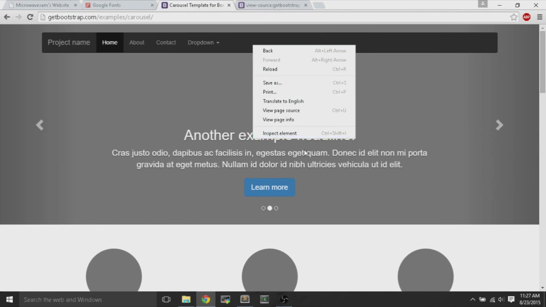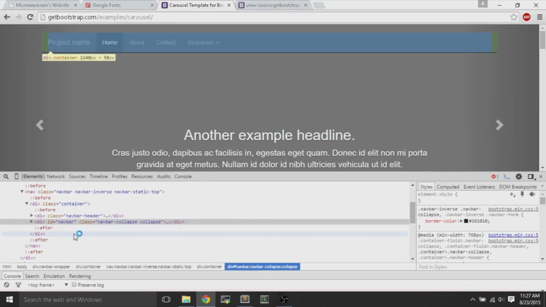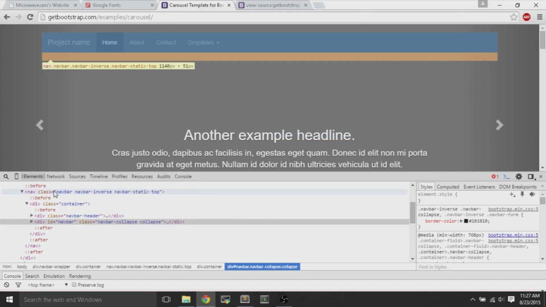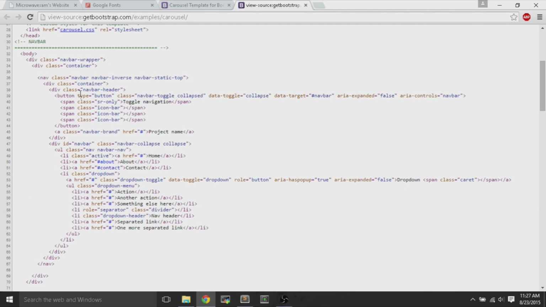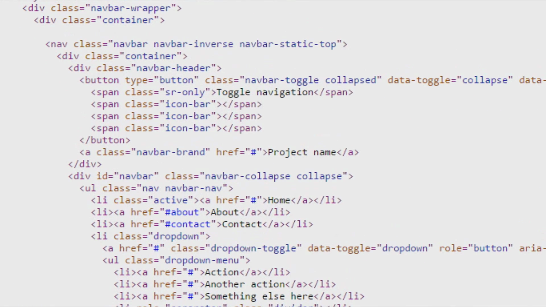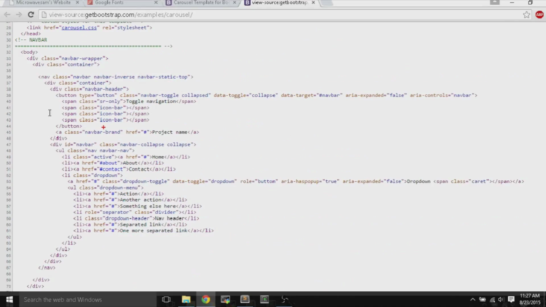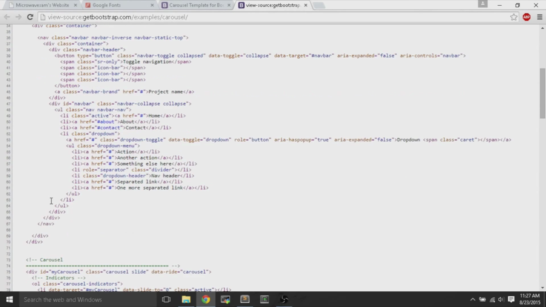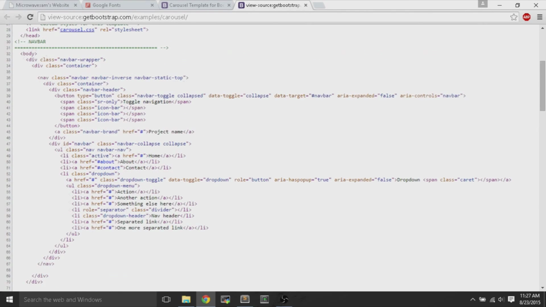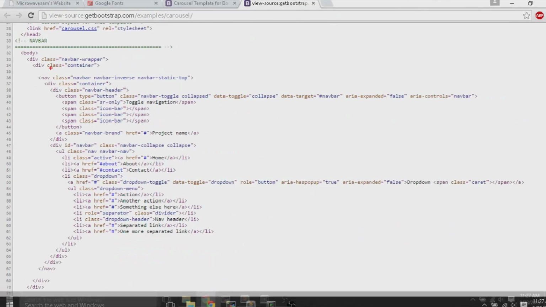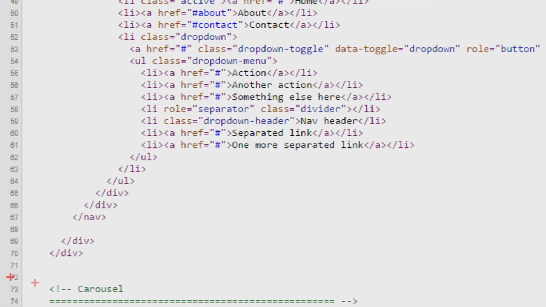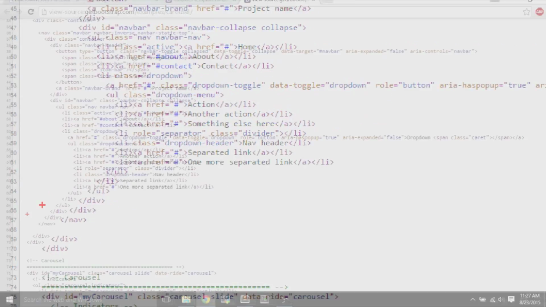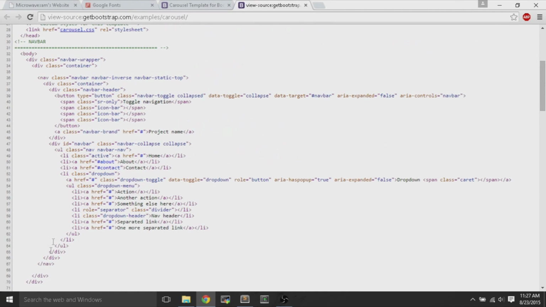So if you remember correctly, when we inspected element, we can see that it starts at nav class. So if we look at this page, the navigation bar is at nav class, and it uses it, but it's still wrapped in these two divs because I can see these two ending divs after the nav ending tag. So what we will do is we'll copy this entire section.